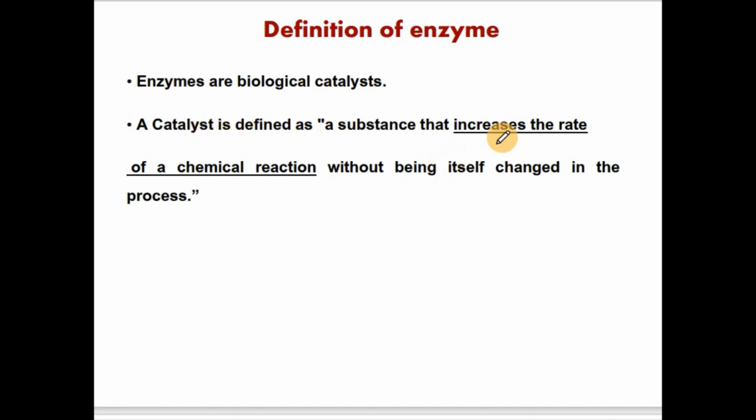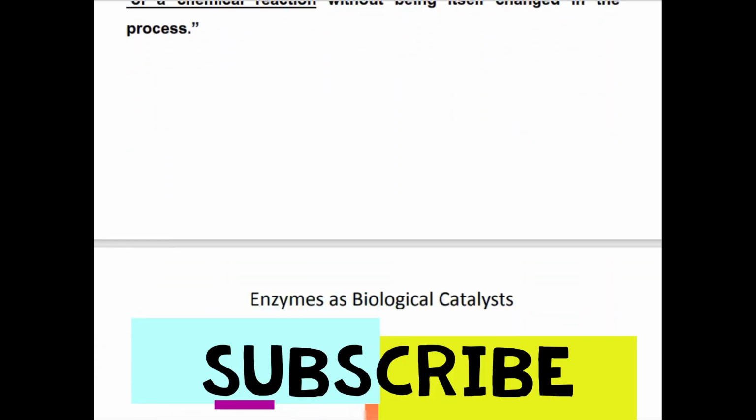As said here, they increase the rate of a chemical reaction without themselves being changed in the process. So as enzymes act on the reaction to speed it up, they don't get destroyed at the end of the reaction, or they are recovered so they can speed up another similar reaction. They are found in a human system and also other biological systems. They catalyze most of the biochemical reactions so that the reactions can occur very fast. So they don't change the reaction, but they let the reaction happen at a faster rate, or within the shortest possible time. That is how enzymes function.